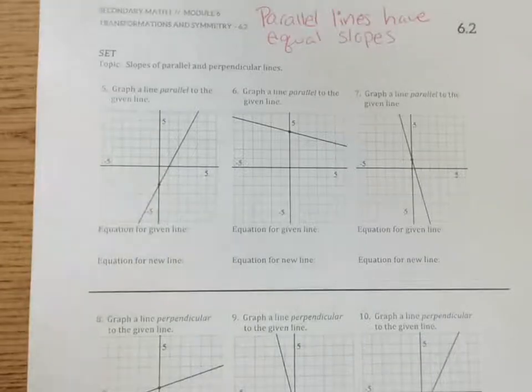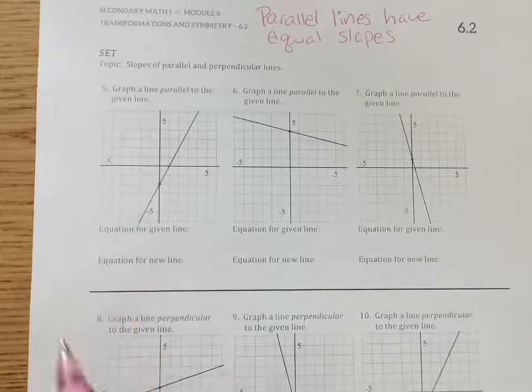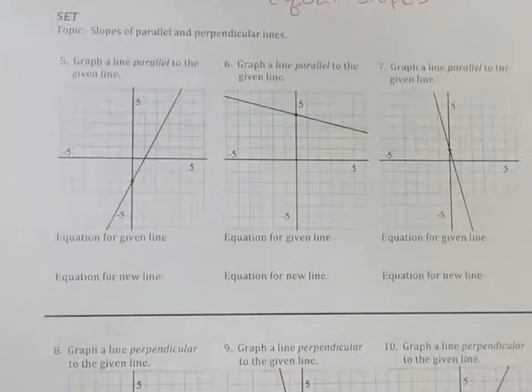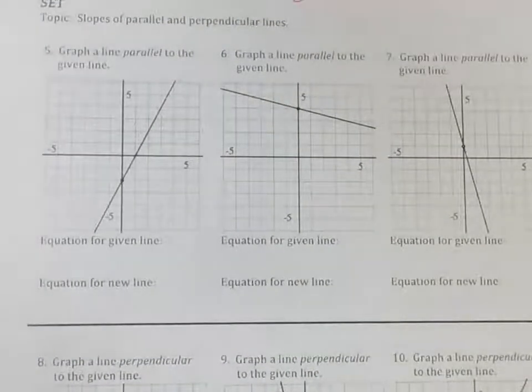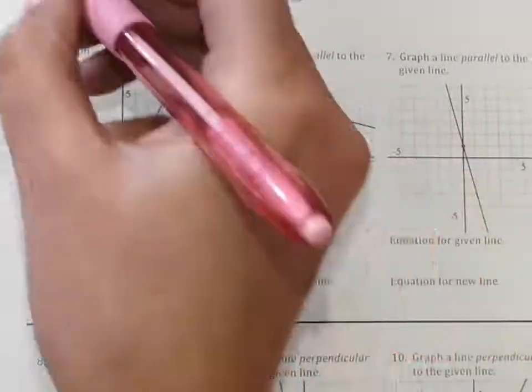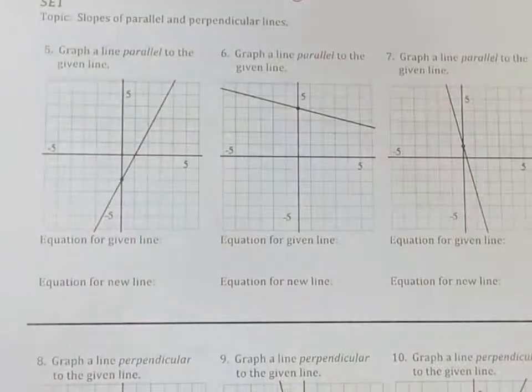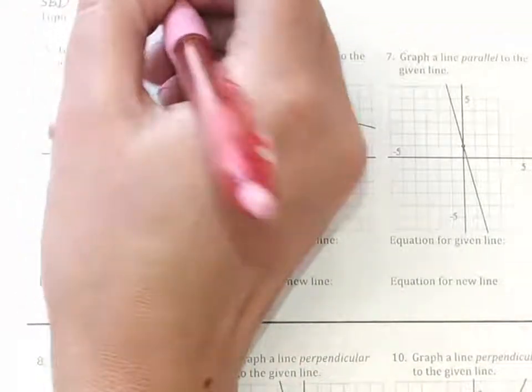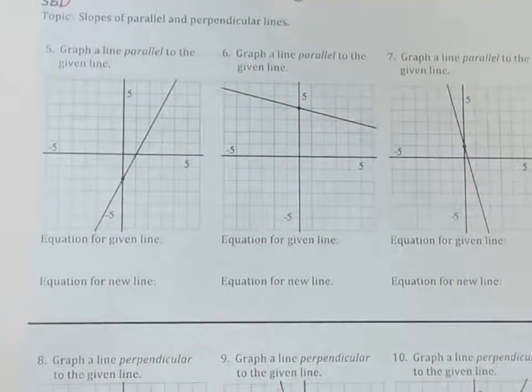So what I'm going to start out doing is I'm going to find the slope of this line. You'll just zoom in a little bit. That'll help. Yeah, that's better. We're going to find the equation of this line. All right, so when I'm talking about line equations, generally I'm going to use y equals mx plus b. Okay, so let's look at number 5.